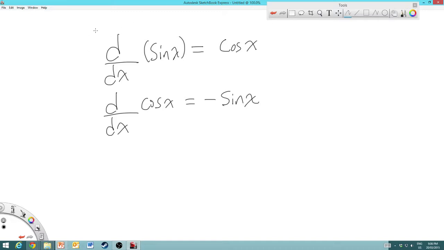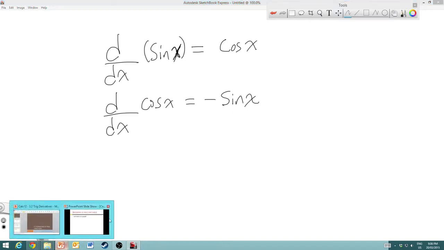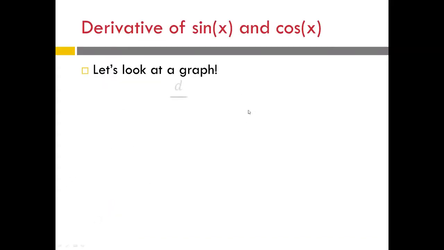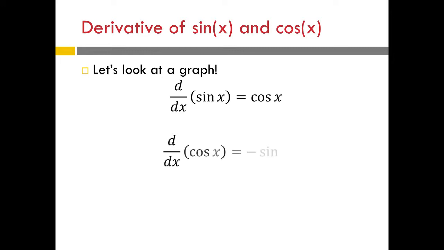There are actual more rigorous mathematical proofs out there, and you can prove it for all values of x. But for our purposes, the visualization that we just saw will suffice to show us that the derivative of sine is equal to cosine, and the derivative of cosine is equal to -sine. Okay, and that is our derivative of sine and cosine. And again, I'll have a link for a more rigorous proof in the description, so you can see somebody else prove it for all values of x.